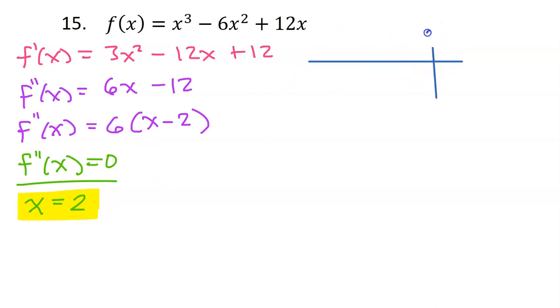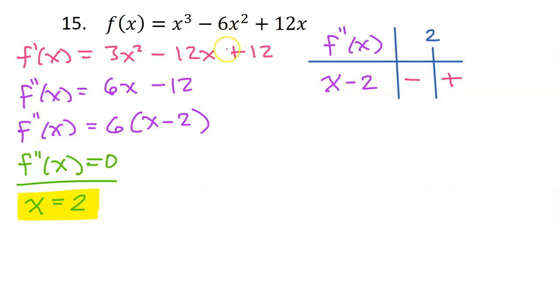So here's your x equals 2 on the sign chart. There's only one factor to consider. A positive constant doesn't really change anything. So we only need one row. Make sure you label your sign chart as f double prime. So let's consider whether x minus 2 is positive or negative in each interval. If you pick a value of x that is less than 2, like 0, if I put in 0, I would get negative 2. So it's negative in this interval. If I pick a value of x that's greater than 2, it will be positive.